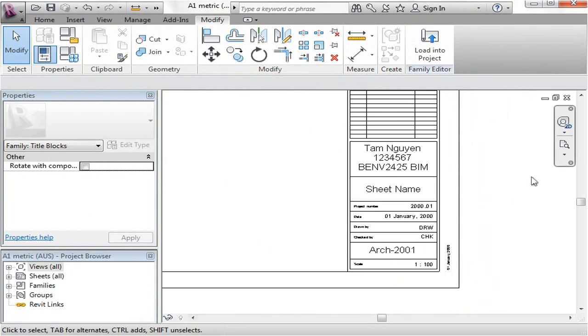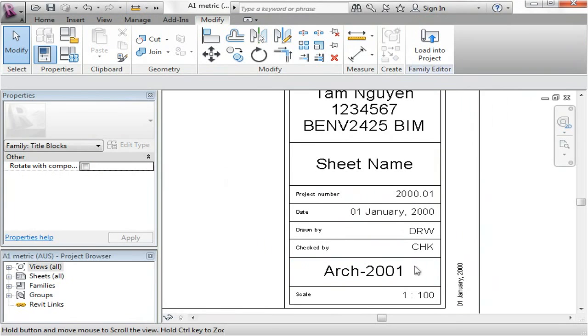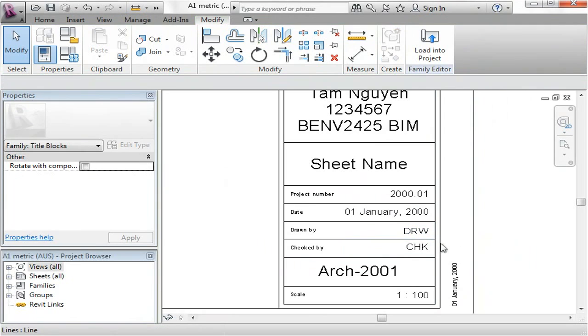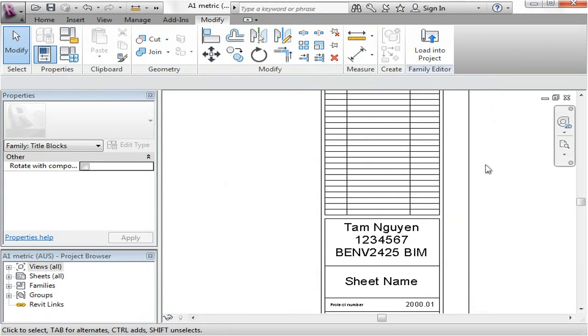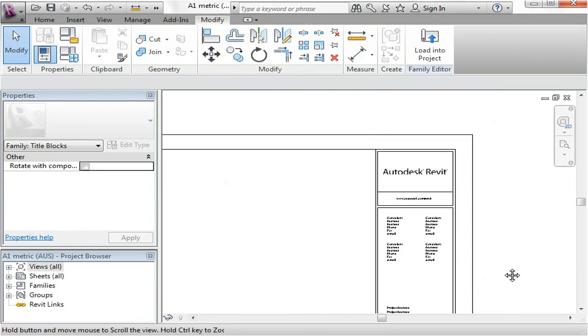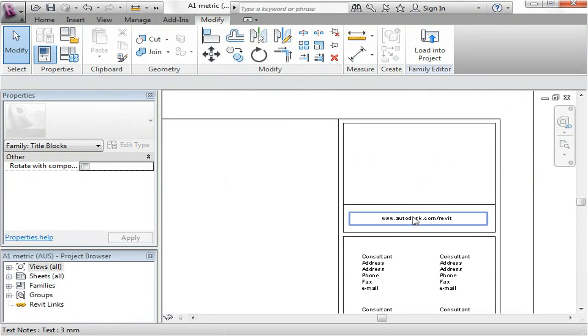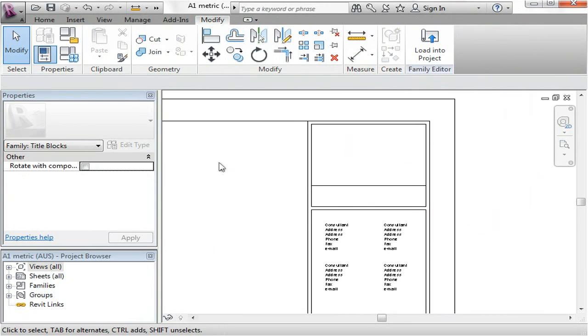Okay, so that's that. I'm going to leave this alone because that will vary sheet by sheet, and maybe some of the others will vary as well. I might just change the drawn to TN, but you could have another drawer as well. So the others would change. I'm just going to leave that set, move up to the top, and you can customize whatever you like in this title block.